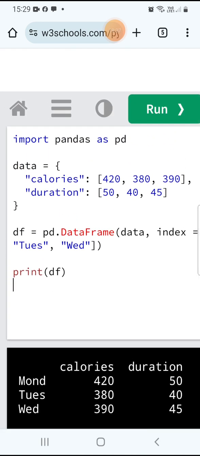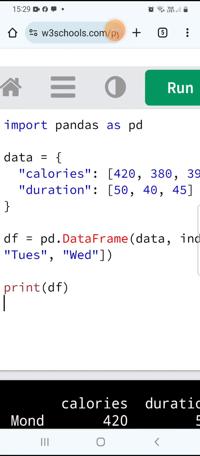Everything is the same. Import pandas as pd, that is compulsory, because you need to import the pandas library and one data set that is to be represented here. You can change its name as per your wish. Calories and duration, these are two lists.